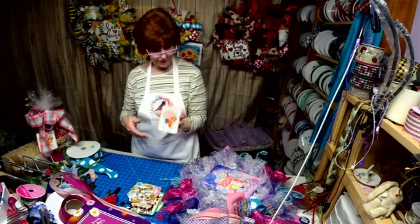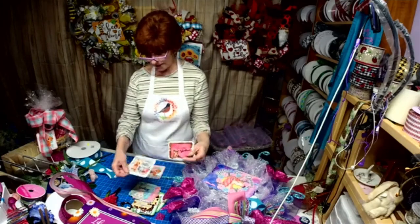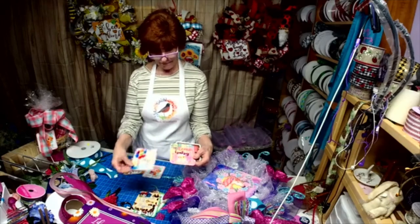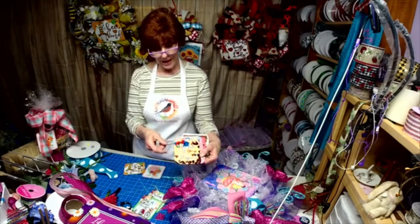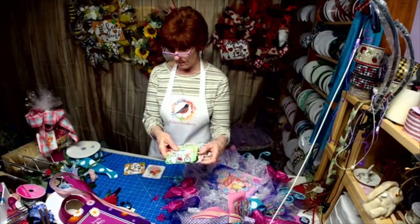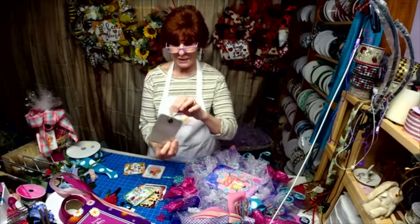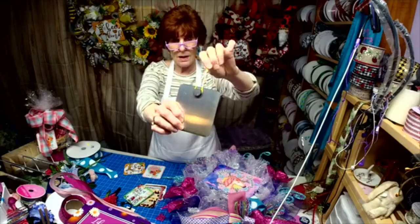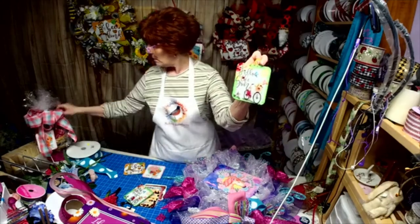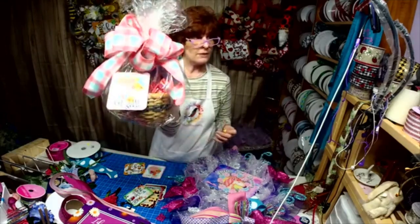So you've got all the little signs. Get well, be kind, just a girl who loves her Yorkies, life is better with a Yorkie, welcome baby, happy birthday, chocolate is the key to happiness, seek beautiful things, and follow the sun. All you have to do is sign the back of them. With this one here, I put a magnet, and then when I glued the magnet to the sign, I just added a little ribbon. So then you can tie the ribbon onto your bow, whatever you have it hanging from, and just sign the back. It's your card.